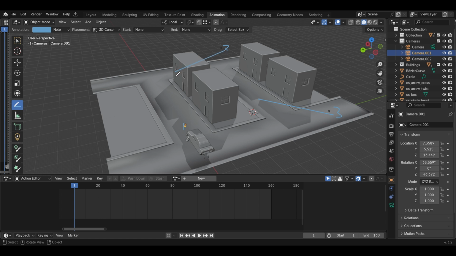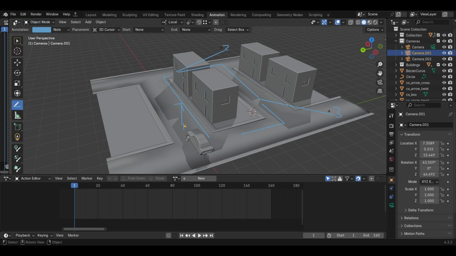From here, we want 2 to become active, and for the duration of this length, we want this one to be active. So 2 will be active from this length to here, then 3 will be active from here back here. Okay, so how do we do this? We have already planned it with our cameras, so we know what we're expecting.